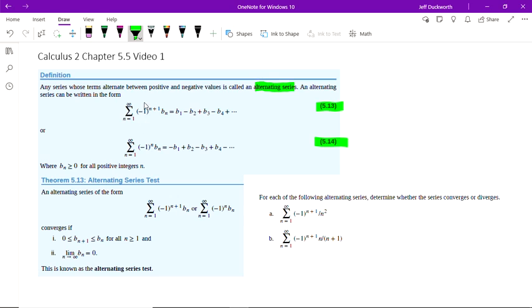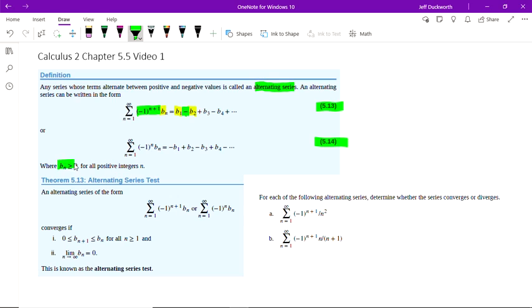So the first form here, we take the sum as n equals 1 of negative 1 raised to the n plus 1. So when we put in 1 for n, it'll be 2, which means our value will be positive. Then we've got this b_n, just some nth term, some value that's going to go up as we increase n. So the very first value will be positive, the second value will be negative, and then they'll oscillate between a positive and a negative and so forth.